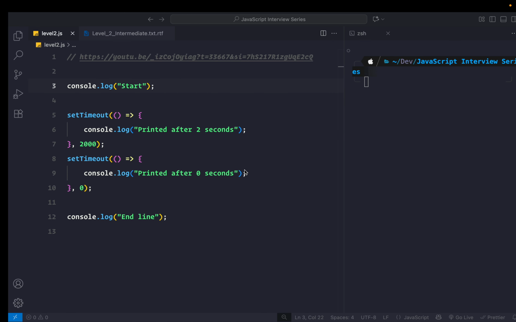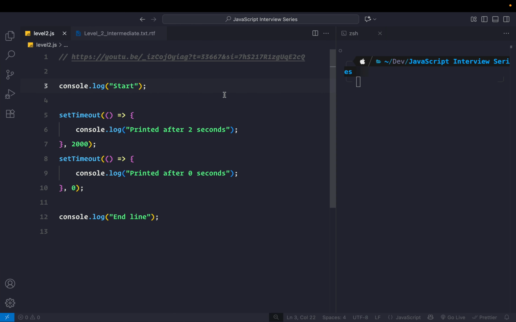Okay, timestamp. Now let me explain all of this from a very beginner's point of view. By default, JavaScript is a single threaded programming language. It means that it can do only one thing at a time. But in order to do complex steps, we need to make JavaScript do multiple steps at once.